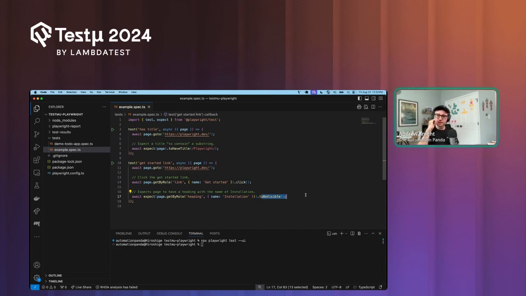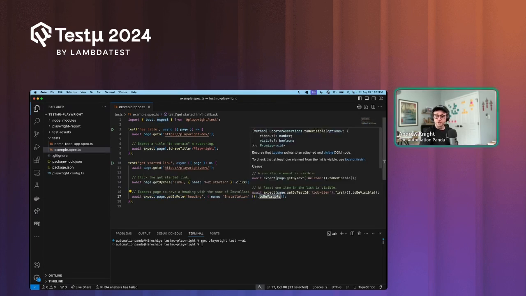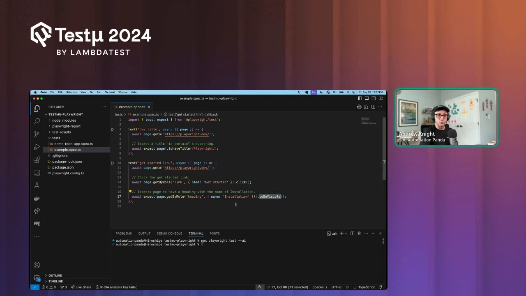So very, very basic kind of web test, but a very common flow that we would see. You go to a page, you do some interaction on the page, you make sure something appeared because of it. And so what's different about this assertion this time is instead of being an assertion on the page, it is being an assertion on a particular element on the page. Hence, you have a locator being put into the expect function rather than just the page itself. And then we perform an assertion, again, a web first assertion performing all that waiting on that particular element.